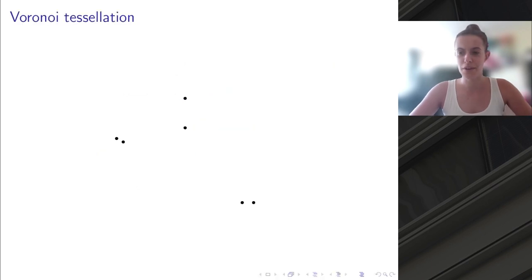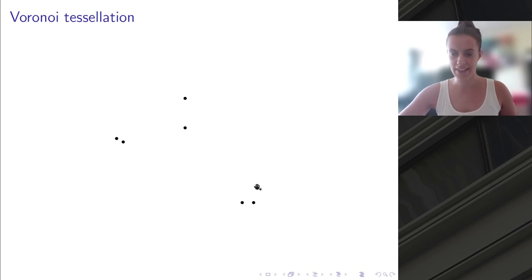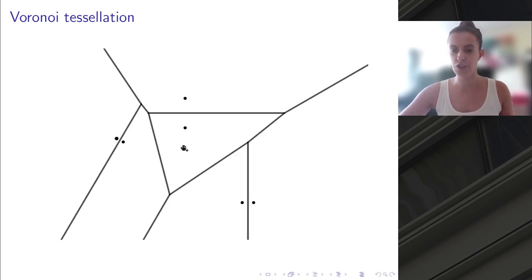to do that. So, because it's Friday, I will start with some pictures and with something that hopefully you have heard about, which is the Voronoi tessellation. It is basically a way to partition the space into cells based on the Euclidean distance. So here we fix some points in space, and then we assign each of these points a cell of those points from the space whose distance to this particular point, which we call a generator, is smaller than to all the other chosen generators. So for our 6 points, this is how we would partition the space.